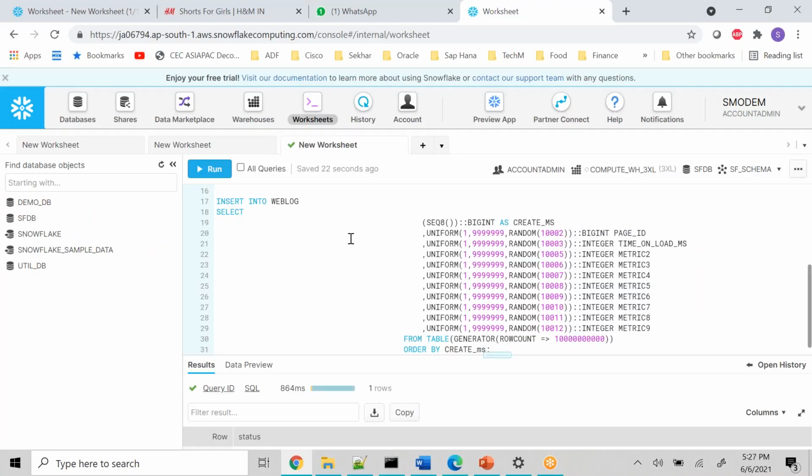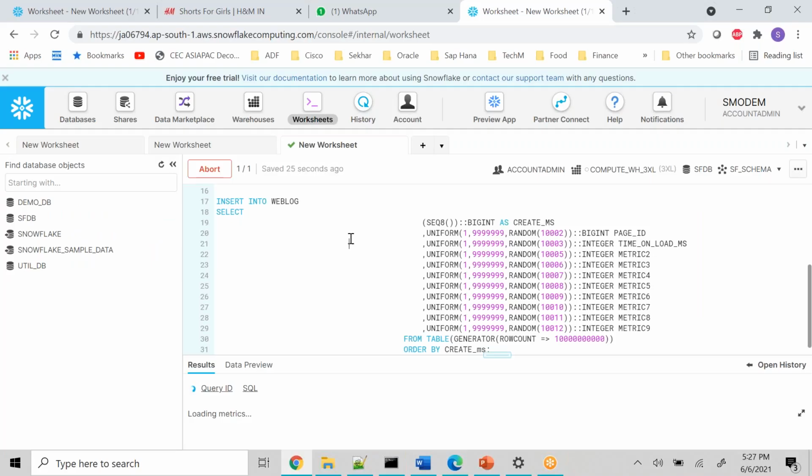If I run this, it's going to generate 10 billion records and insert them into this table. This consumption of 2 credits can happen anytime, because I'm using a 3XL and running a query, and there are 64 servers running on it. This is not a hypothetical scenario, I just want to show you how you can set up a resource monitor.